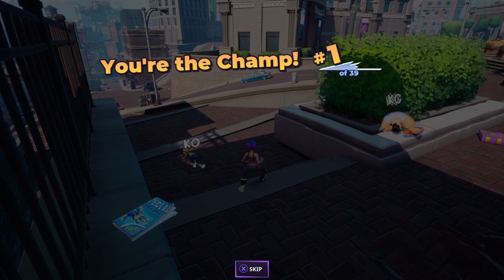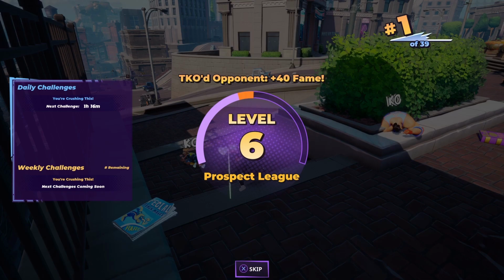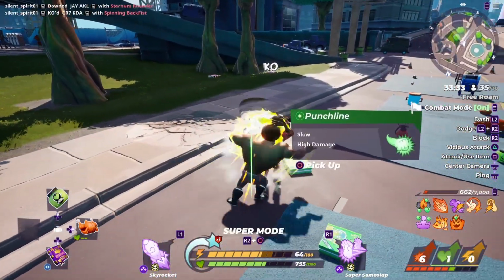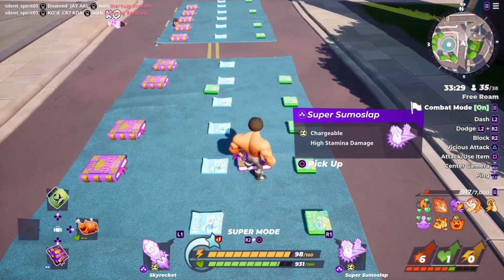But a lot of people don't want to block when they run into the circle for some reason. It's most likely because people are panicking, so they don't really think about blocking when they're trying to run back into the circle, even though you really should, because otherwise you're just going to get knocked out anyway.